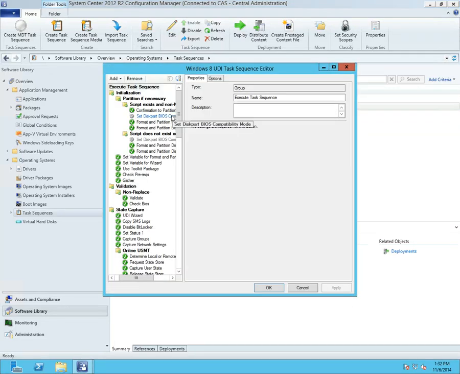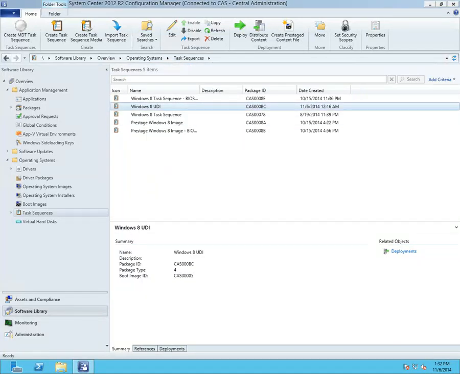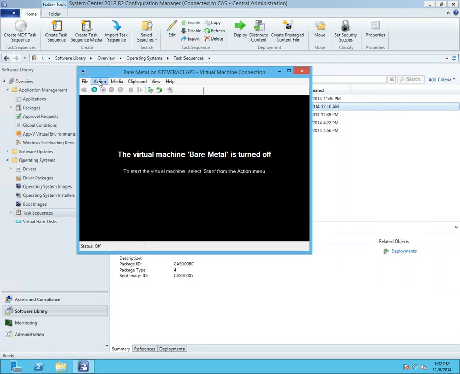So this is the task sequence we created specifically to launch the UDI wizard. And if we go all the way down here, this is where it happens. So let me go through and show you UDI in action. I'm going to pull in this system, and it's going to take me a couple of seconds, so I might pause the video during it. Let me start it up, and we're going to PXE boot and go grab that task sequence for UDI and show the UDI wizard coming up.